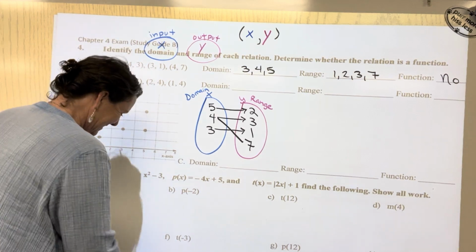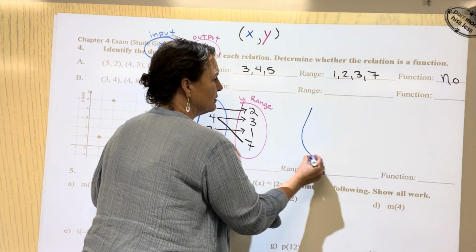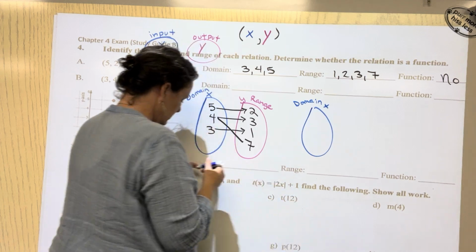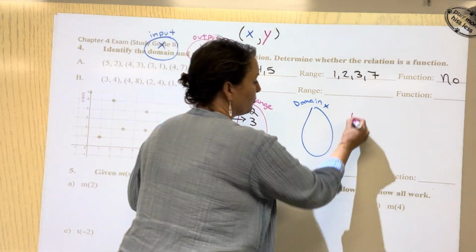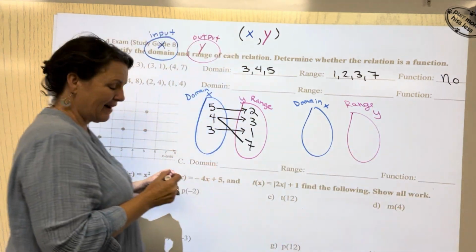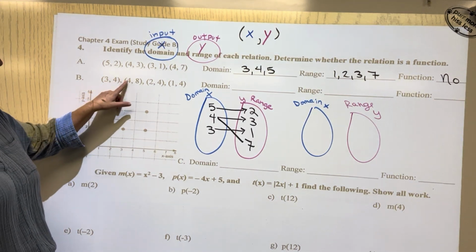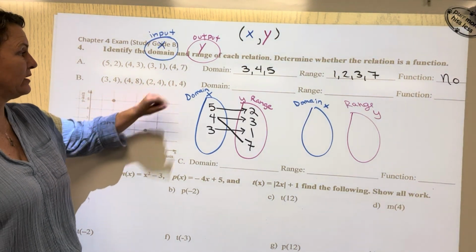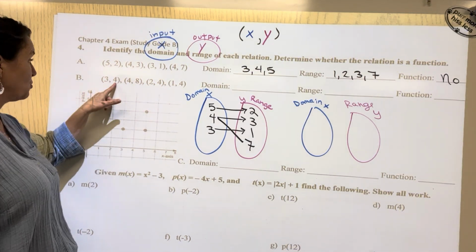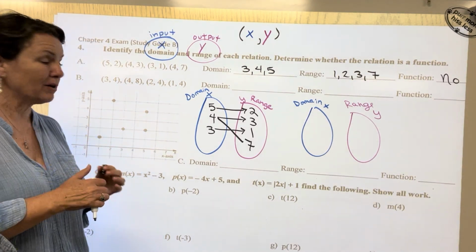Welcome back. So here we go. We're gonna make a mapping diagram for this one. We're gonna do our domain, also known as our X guys, and our ranges, known as our Y guys. And let's create this mapping diagram. That's my domain, range, input, output, X, Y. However you see it, as long as it works, great.